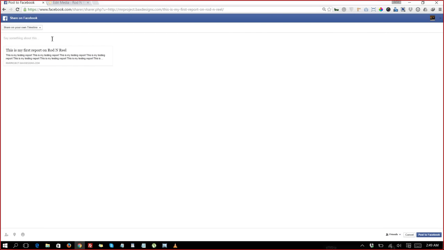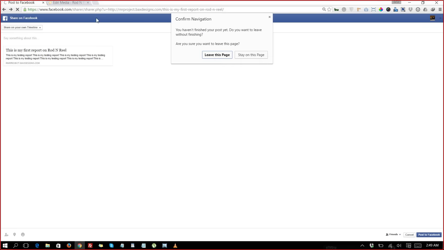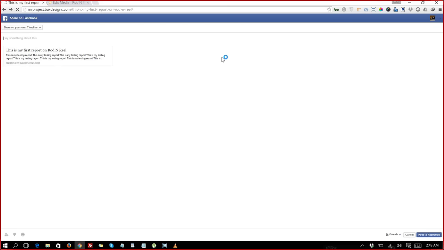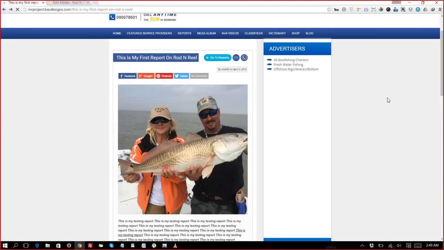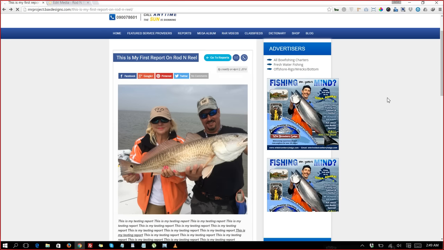In addition to that, one mention about the pictures. The pictures will appear full screen, or more correctly, at the size that they're added. In the old days, I used to have to deal with bandwidth issues, so all the pictures on RodnReel were small. Nowadays, they're going to be large pictures, beautiful resolution, with no additional effort from you.